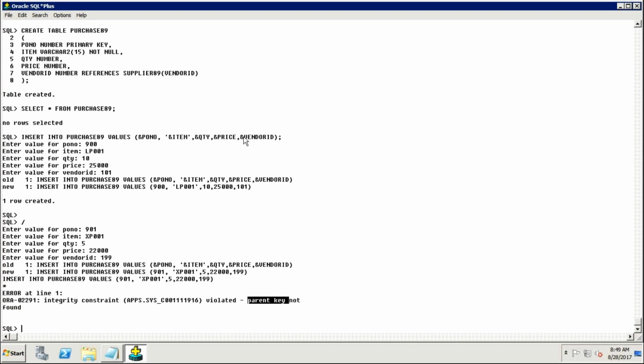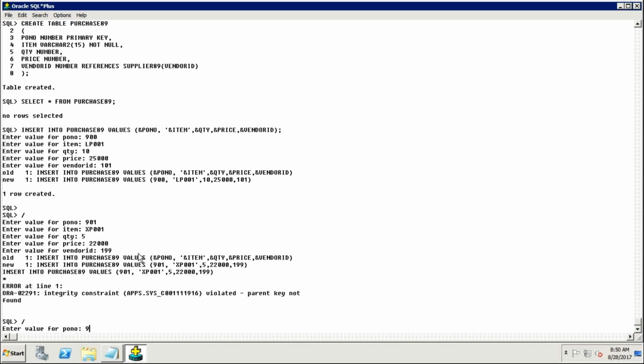The parent key is this: the supplier vendor ID is there, right? This is called parent because you are referring to that. So if the number is not available in the supplier table, or master table, or parent table, you can say, then it's not taken. Integrity constraint is violated, parent key not found, because 199 is not there.